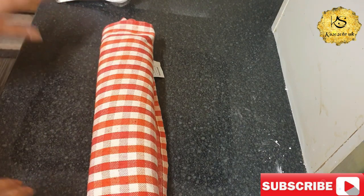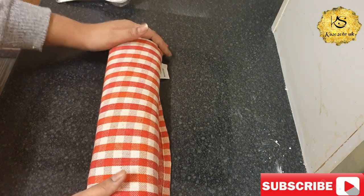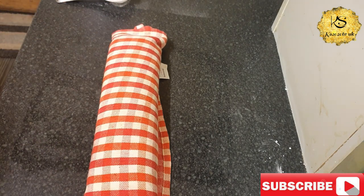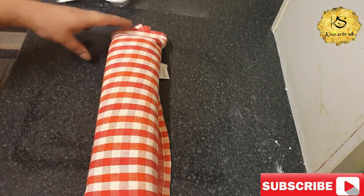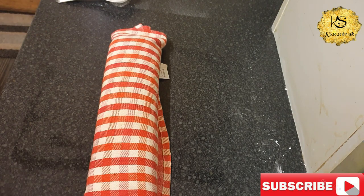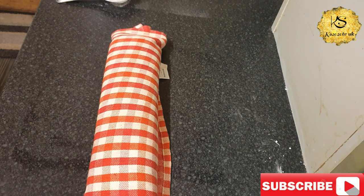Now I'm gonna leave this to cool completely. So it's probably gonna take an hour to cool. The reason why I'm doing the tea towel, because when I open it again, once it's cooled and I'm gonna put a filling in, it'll be easy to re-roll. It'll spring back into form, if you get what I mean. I don't know what I mean. You know, if you put the tea towel in, it'll go back the way it was in the tea towel. That's the best I can do in explanation. But I'm just gonna leave this for an hour now and let it cool completely. So I'll see you guys in a bit.